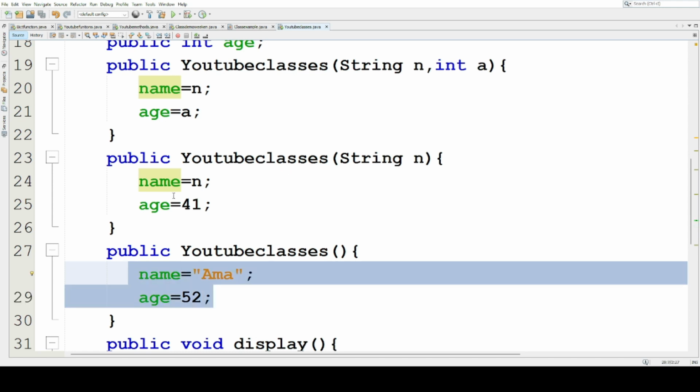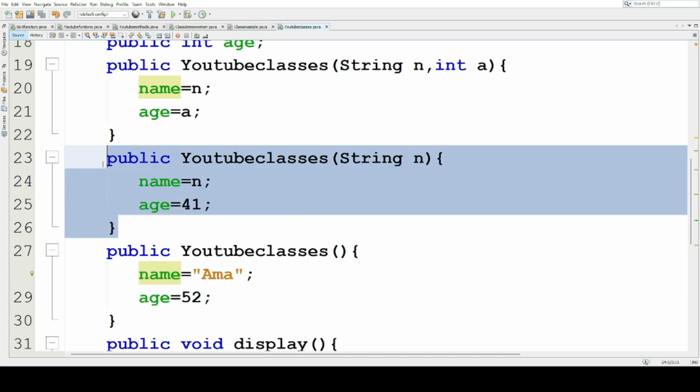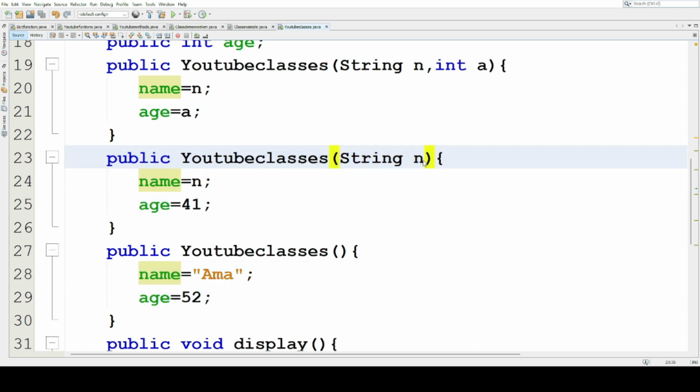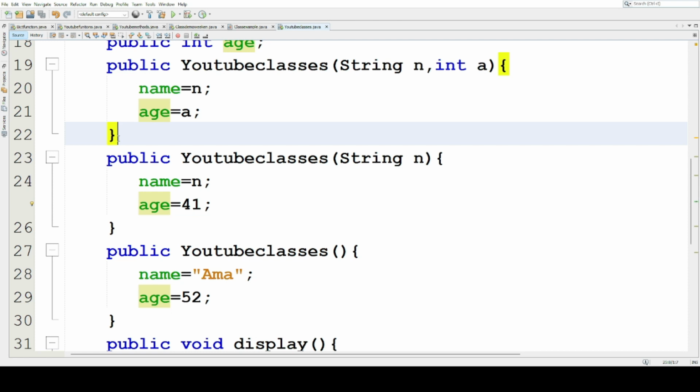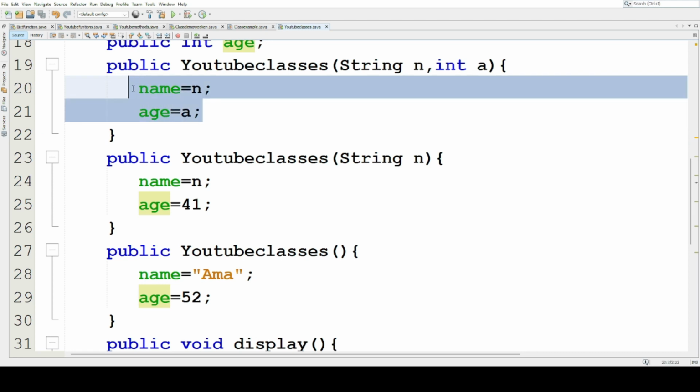Here, this constructor is having only one parameter, which is the name. So it means that we can only pass one parameter, which is the name. Here we are giving it a static value. The age, we are going to pass a static value to it, 41. In this constructor, we have two parameters, and we are assigning them to the age and the name.